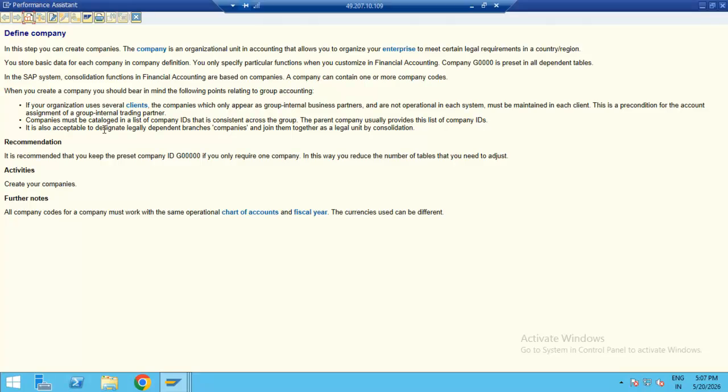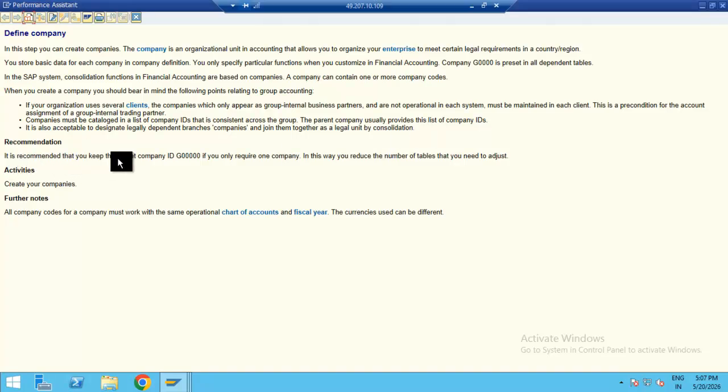Companies must be cataloged in a list of company IDs that is consistent across the group. The parent company usually provides the list of company IDs. It is also acceptable to designate legally dependent branches companies and join them together as a legal unit by consolidation.